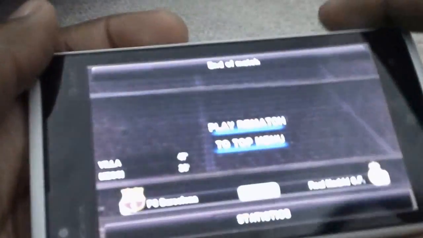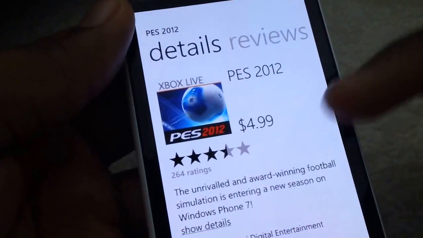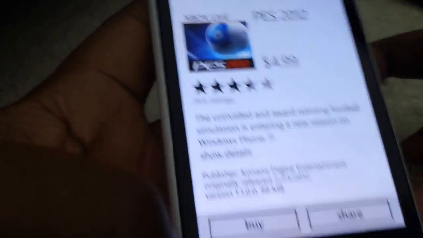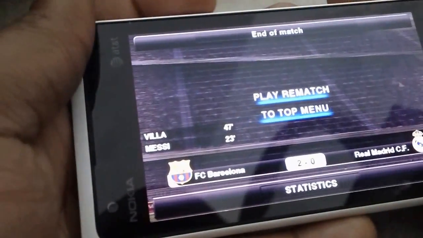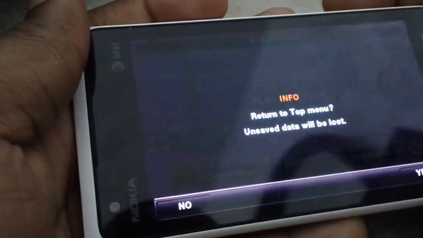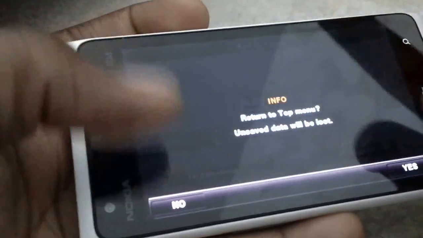So if you love what you saw, you can get it for its really hefty price, $4.99, but as you can see, it comes with different modes. So you have the full, it's almost like a mini version of the PS3, Xbox 360 versions of the game. You know. So go back to top menu.